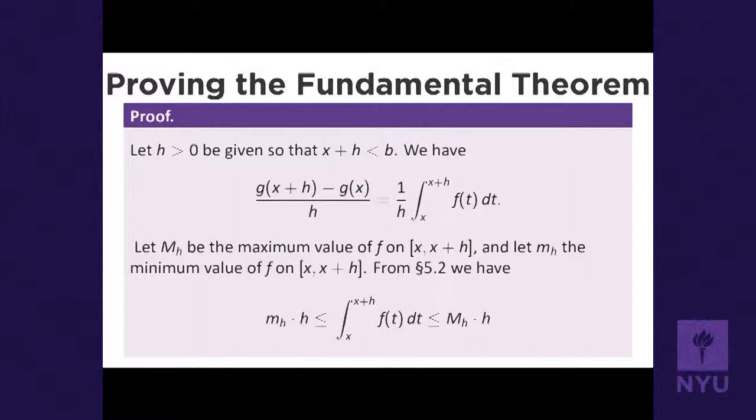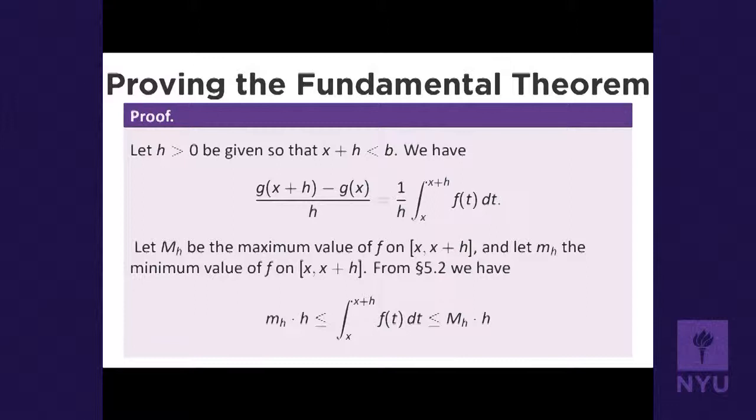Okay, and because we have the comparison properties of the integral, this is technically property 8, as it's listed in section 5.2. The integral is less than or equal to the maximum value times the width of the interval, and it's greater than or equal to the minimum value times the width of the interval. This is the one where we took the graph, and we took that region under the graph, and we put it between two rectangles. And the area of the larger rectangle was capital M times h, and the area of the smaller rectangle was little m sub h.